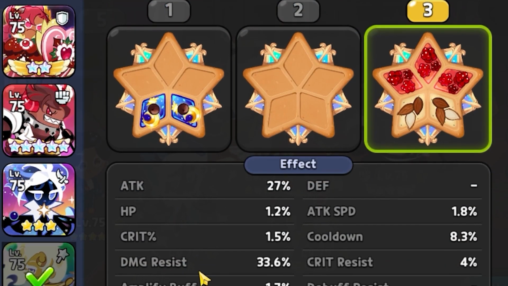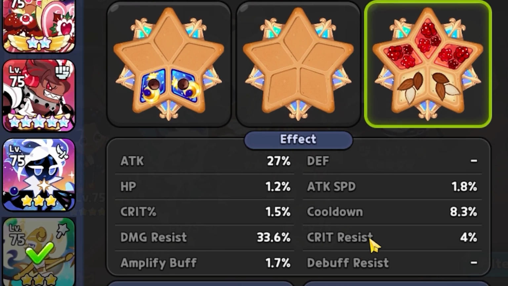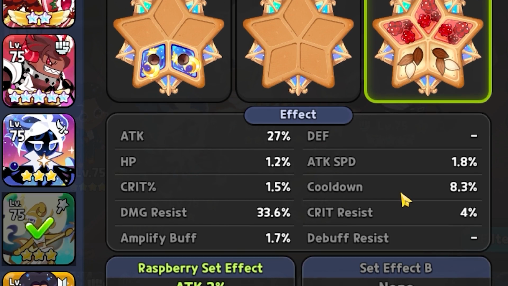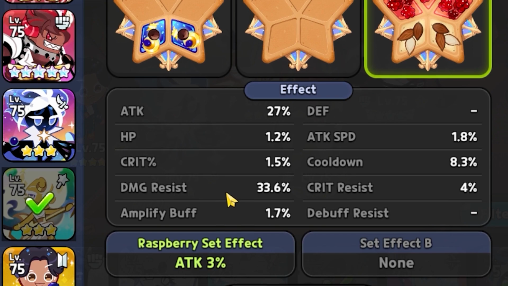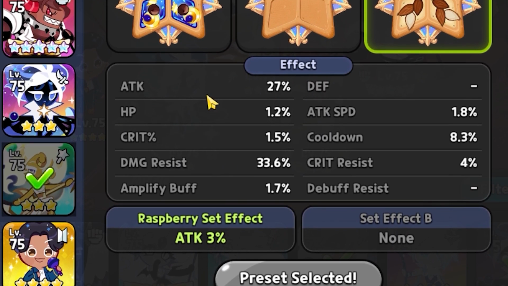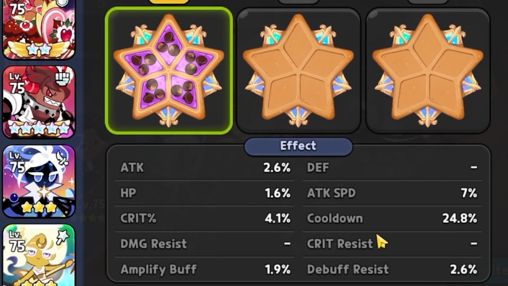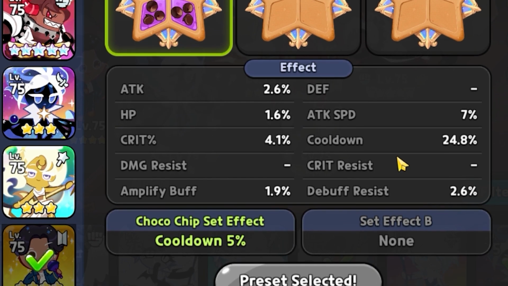Now, Moonlight's going to be running a mixed set, 3 searing raspberries and 2 solid almonds. Once again here, the main stipulation is 8% at least for the overall cooldown, between the 8 and 9%. You want to stack up as much damage resistance as you possibly can to aid in their survivability, while also maintaining as much attack percent as you can to aid in them doing more damage. As always, BTS is running a full Swift Chocolate build. You're aiming for anything over 24% for the overall cooldown.